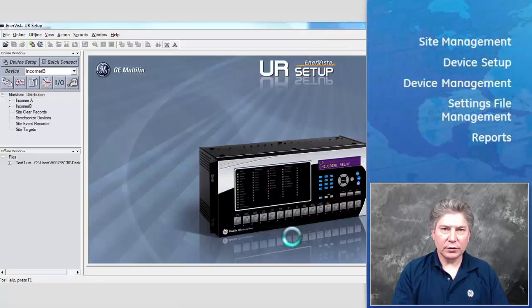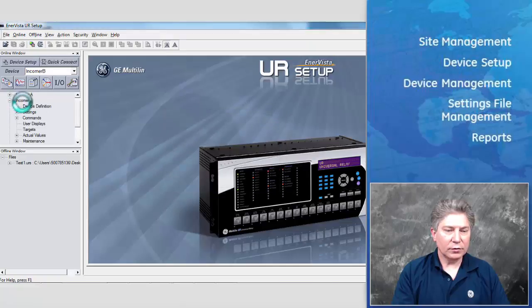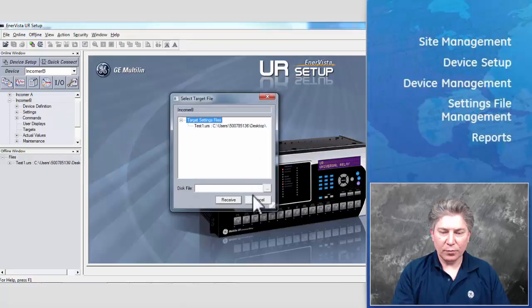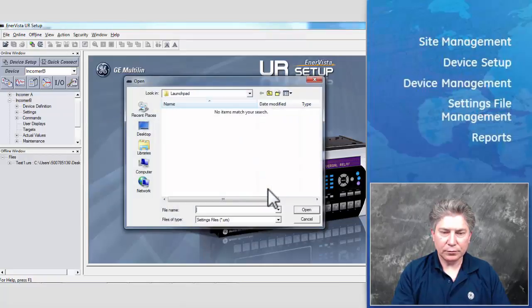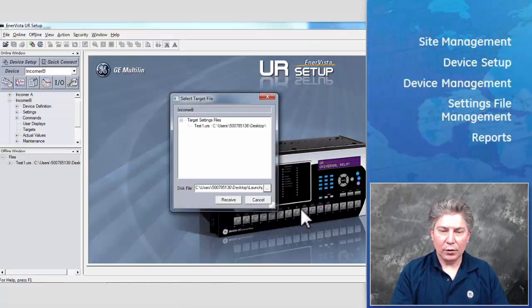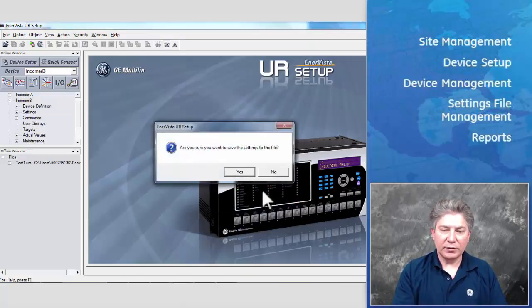Okay, fantastic. Now we're going to go ahead and read the settings, and we're going to store them, and we're going to call them test 2. Open this up, and we'll just allow this to grab the settings from the relay.